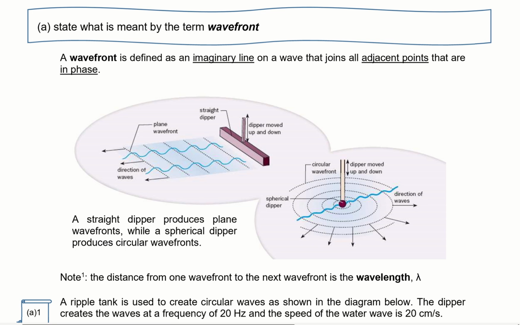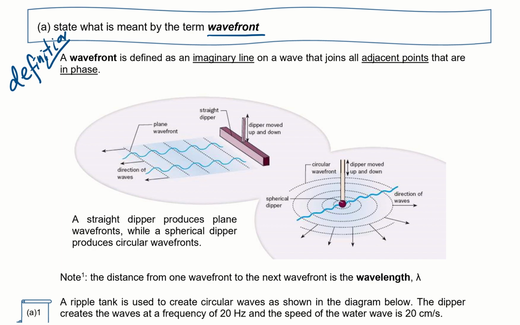Okay, for this video, we'll be going through general wave properties, success criteria A. Although success criteria A was actually covered right at the start, there was this term called wavefront, which I have not gone through until now. So let's take a look. Now, state what is meant by the term wavefront. This is the definition that you need to memorize.